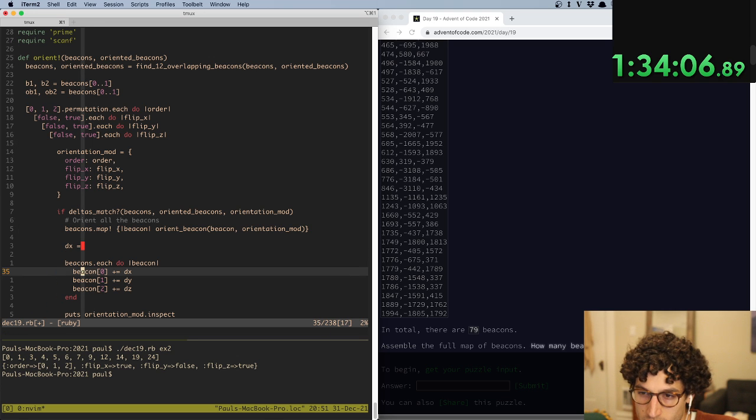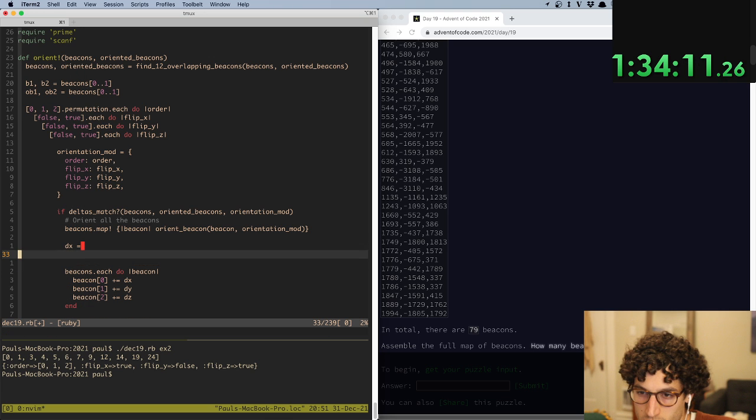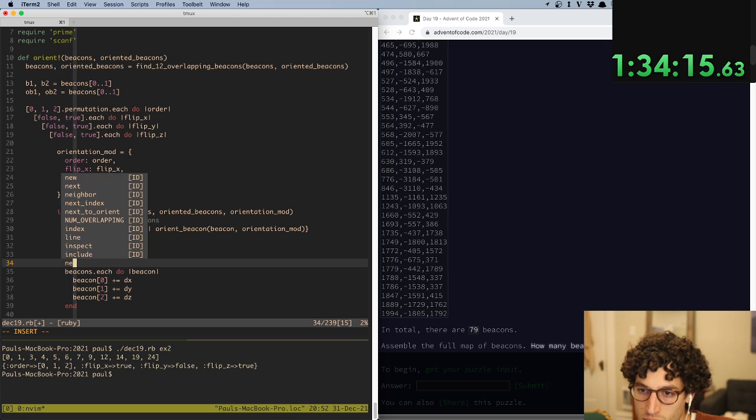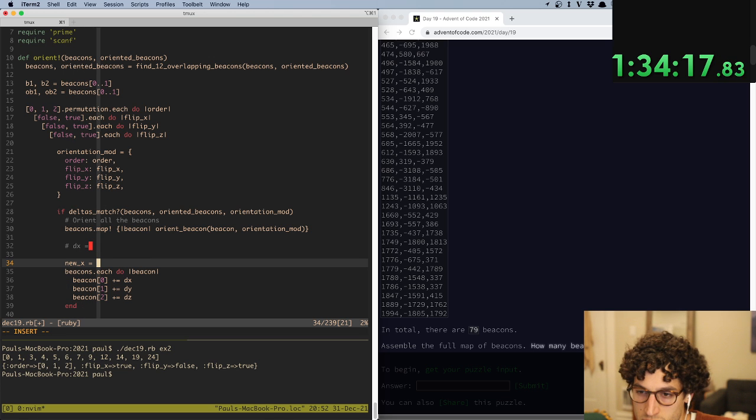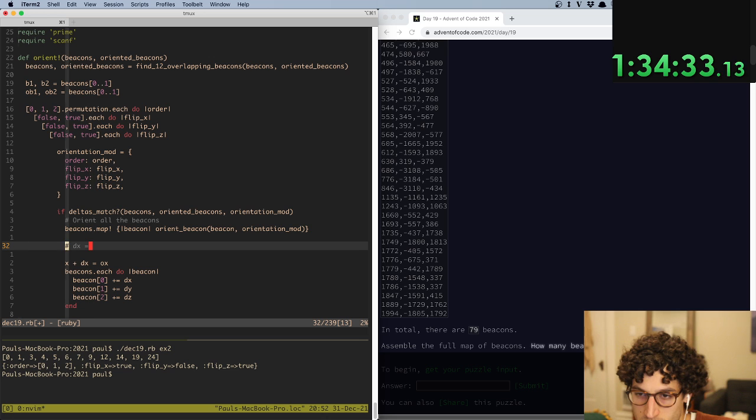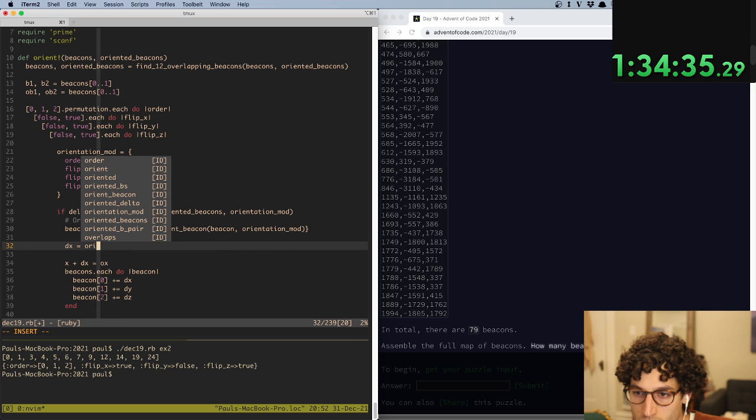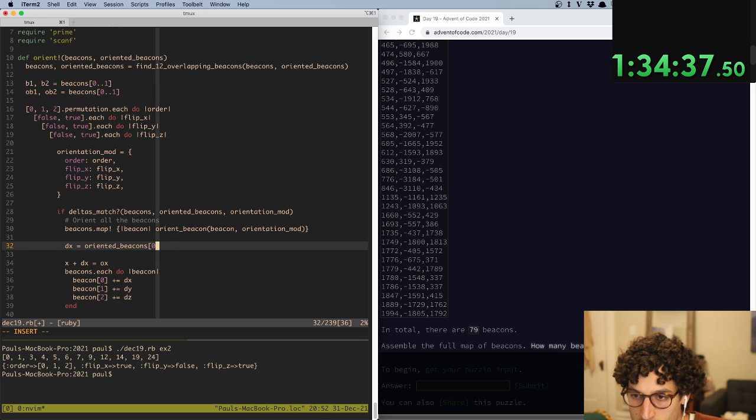So I want new x equals x plus dx equals ox. So dx equals ox minus x. Oriented beacons.